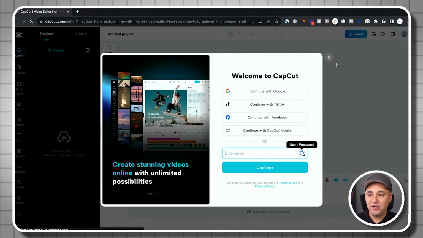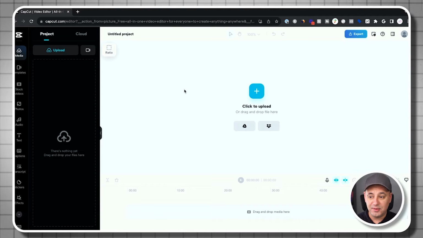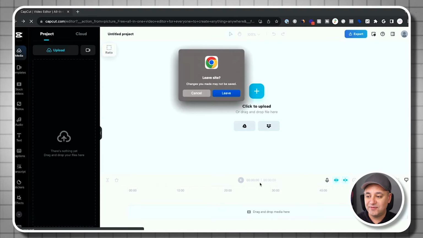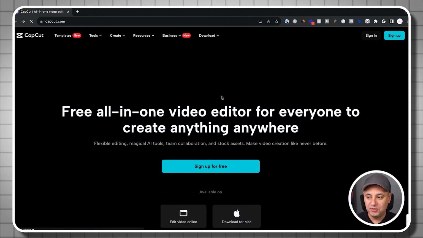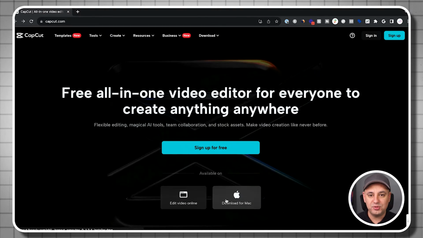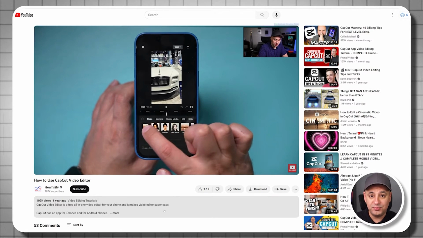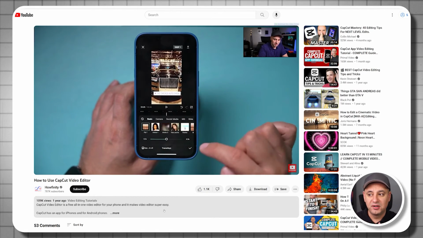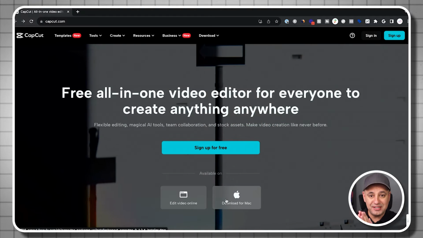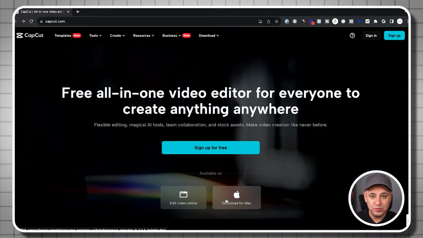This brings you to a whole different style of video editor. I'm not gonna cover this one because the version that's actually really powerful, the one I use, is the one where you download for your computer. I did cover their mobile app too. They have a really good mobile app, but it's nowhere near what we're gonna cover here, which is the desktop version that you download to a computer.